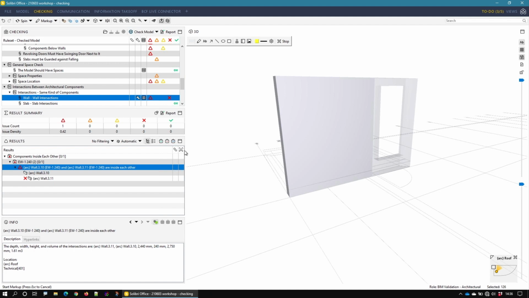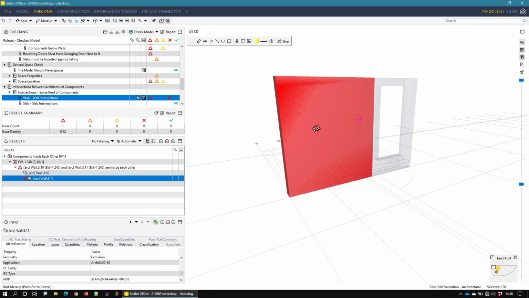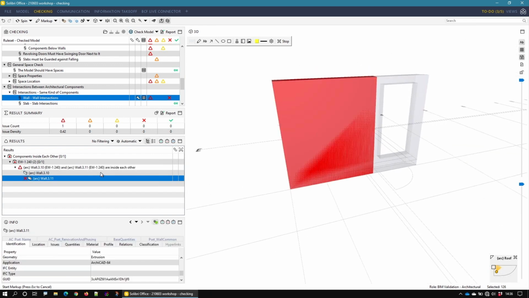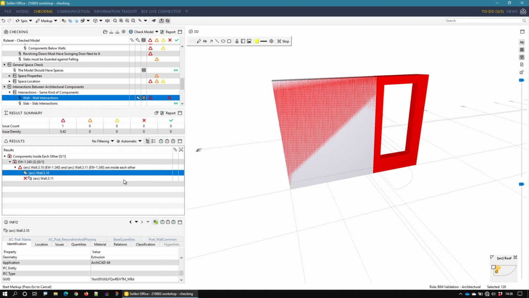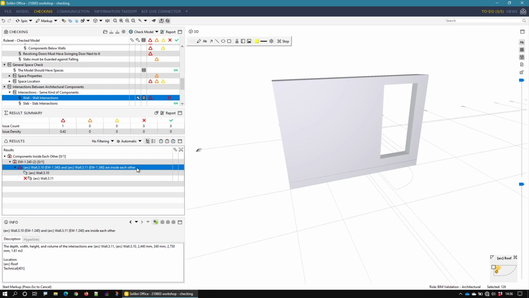So here what it's actually identified is the fact that we have this wall contained completely inside this one. So that shouldn't be happening. So this is definitely something that we're going to have to deal with. It also tells me down here the depth, width, height, volume, and so on. But what it's saying is that there's an extra 1.61 cubic meters of stuff in that wall that shouldn't be there. So that's going to throw quantities off. It actually flags up within the information takeoff if we were to go and do anything with that, as we covered 2 sessions ago. So again, another plug for the recording, but it's something that needs to be fixed.